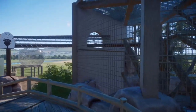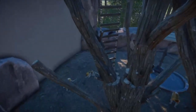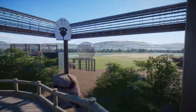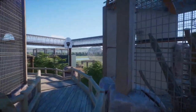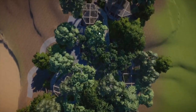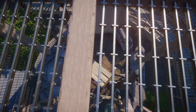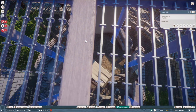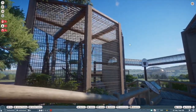Usually what they do is end up on top of this thing and then go halfway and leap to the other side — which is neat, but I wish they would just do it normally. I really love how this came out, and how all of these cages came out. If you zoom out, it looks gorgeous from above — just seeing all the little mesh structures popping out of the forest canopy. These are all made out of the New World Fence Post 3. I think it looks great from any distance, and it blends in with the wire mesh fence really well.